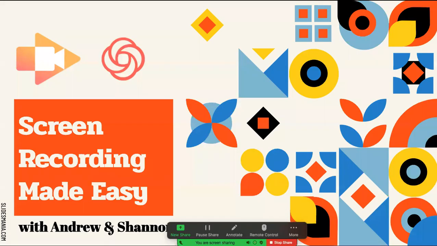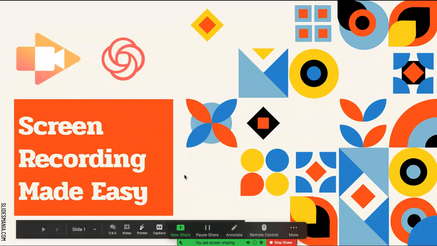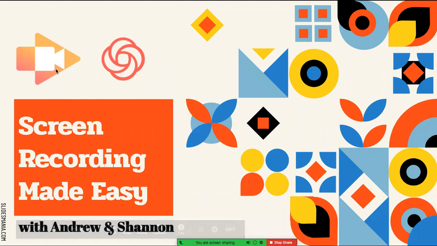So I'm going to share the screen right now. Remember, just chime in if you have questions. I'm going to try to be monitoring both. So we're going to get started. The two apps that I'm going to look at are extensions, and these are their logos in the upper right corner.